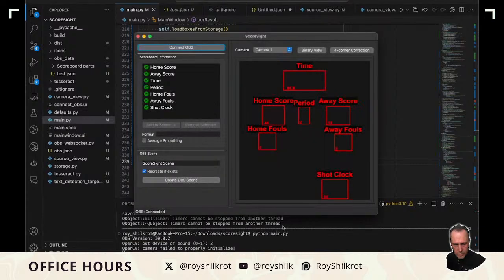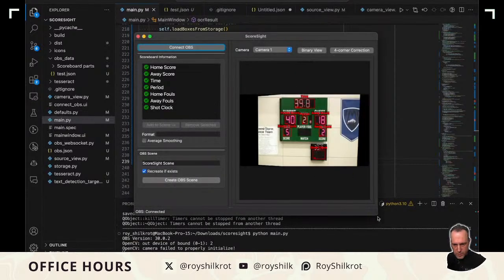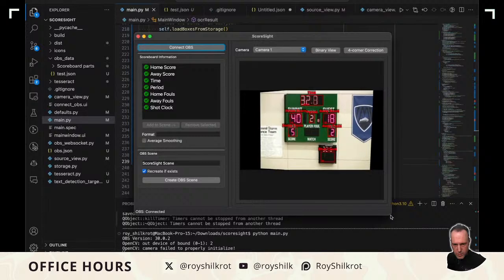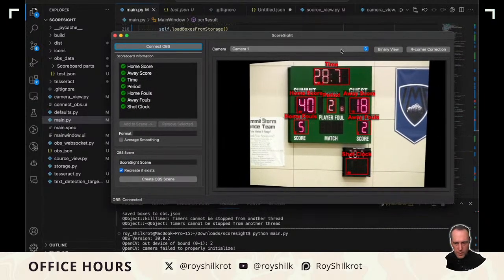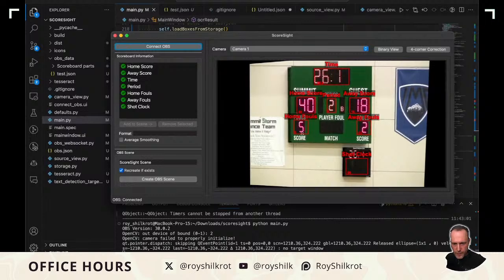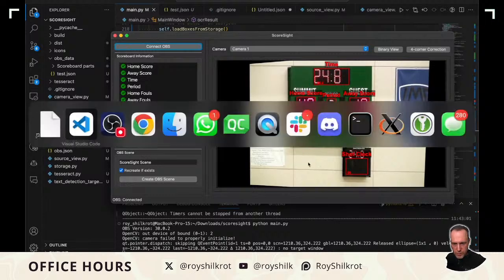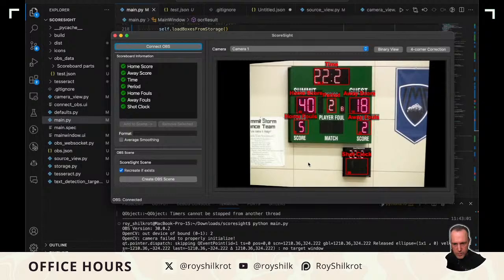I got the shot clock and whatnot. Okay, this is extracting the information from there, so that's fun.